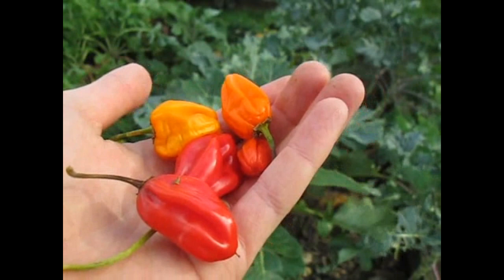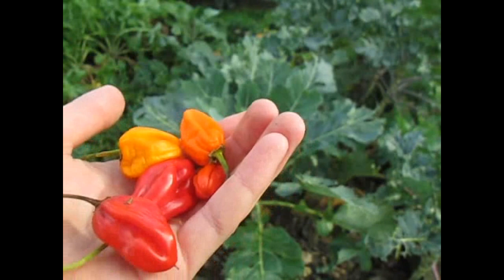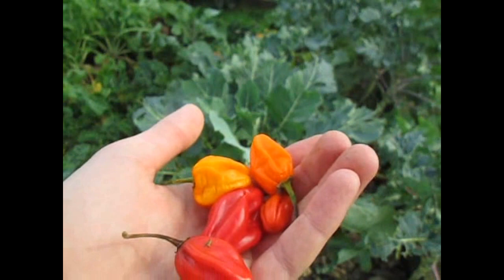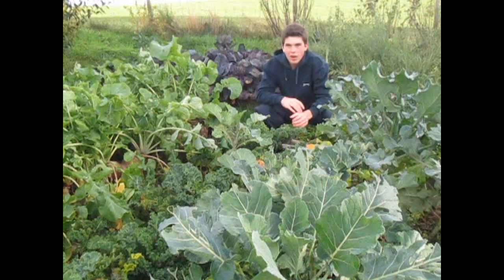You might find it quite strange to hear this about chilli peppers, but in general plants love to have nutrient-rich soils — but that's only going to tame your pepper plants and give them less hot chilli peppers. So you want to just give them basically more of a harsh environment. Don't give them as much quality soil. You won't get as many flowers or as much fruit, but it's going to give you much hotter peppers.